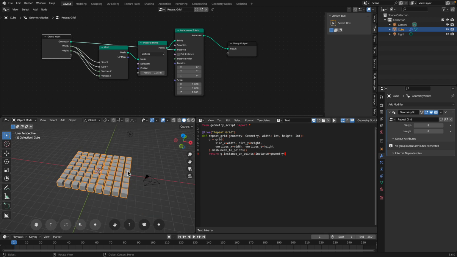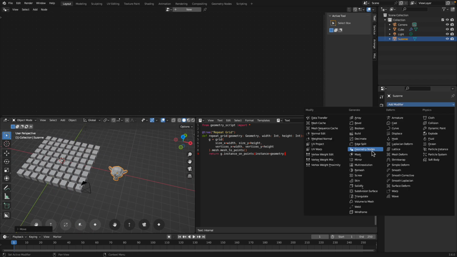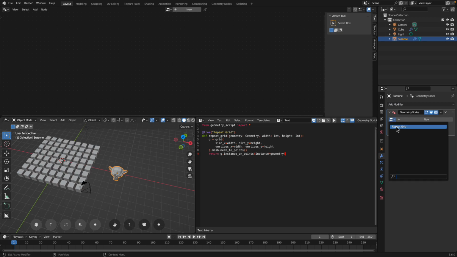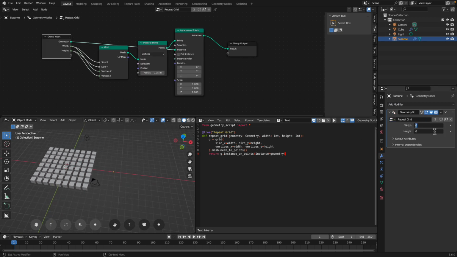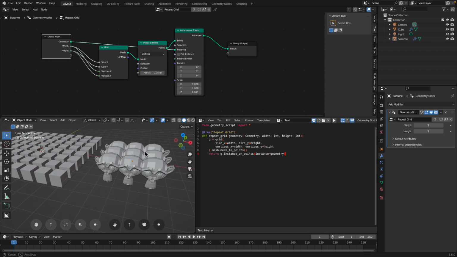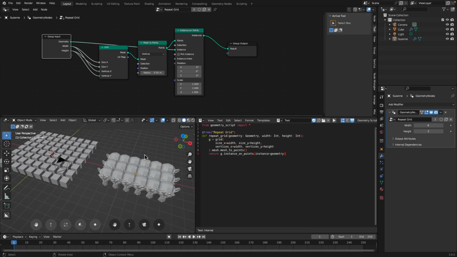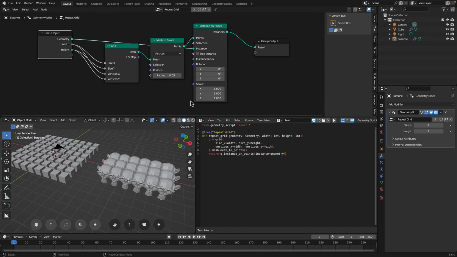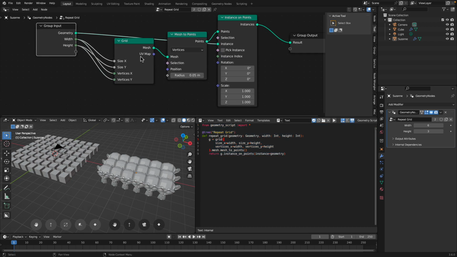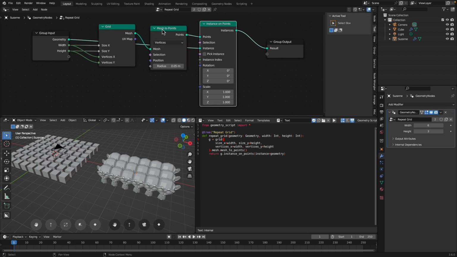Now the cube is arranged in the grid, so we can have a monkey head as well, and the monkey head can be arranged in the grid as well, maybe 3 by 3. Okay, we have monkeys arranged in a grid of 3 by 3, and we can increase the grid, and so on and so on. The geometry nodes work, and Geometry Script works because it creates geometry nodes. However, the node tree, let's go back to Bard.